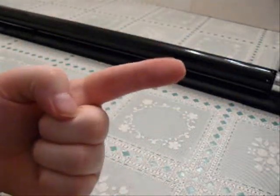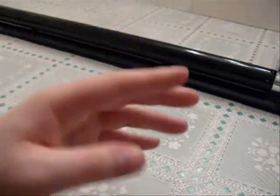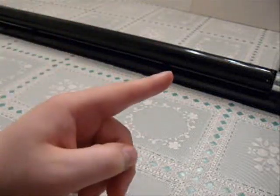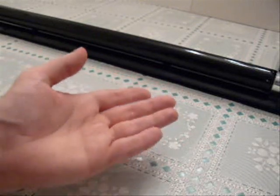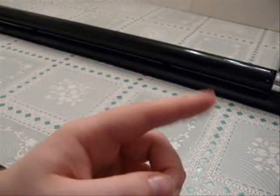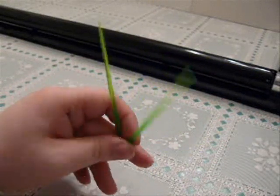Now, I'm not talking about what I do, where I take neon colors of paint and apply it to certain parts of my model and then turn on the blacklight and that makes it glow in certain areas. This is something else, because this is just about those who don't necessarily have the neon paint, but they have a blacklight. This covers clear parts that come with certain Gundam model kits.